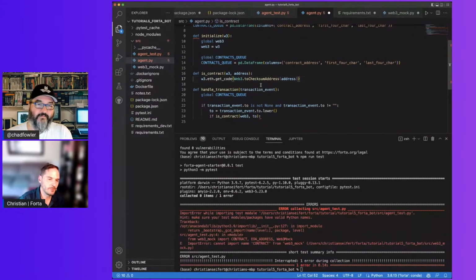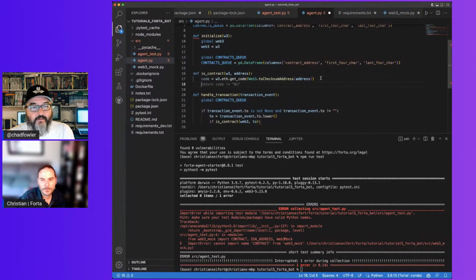And certain APIs want to have the checksum address. Certain APIs do not. Depending on where data comes from in a transaction, sometimes you get the checksum address, sometimes you do not. So it makes it a little bit of a pain, because you have to make sure that it is consistent in your code. What I tend to do, as I did here, is lowercase everything, and then when it is required, I change it to a checksum address. Okay, cool.